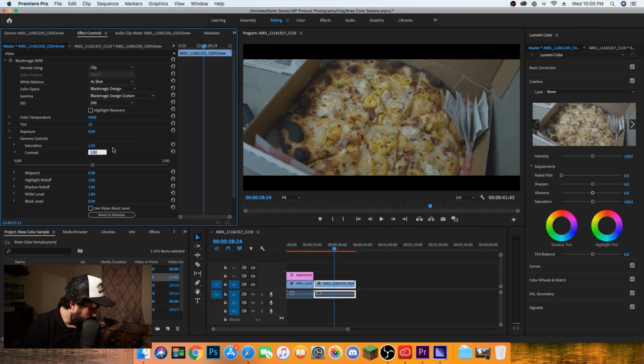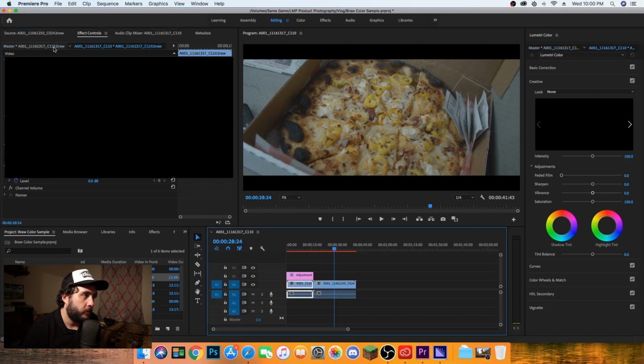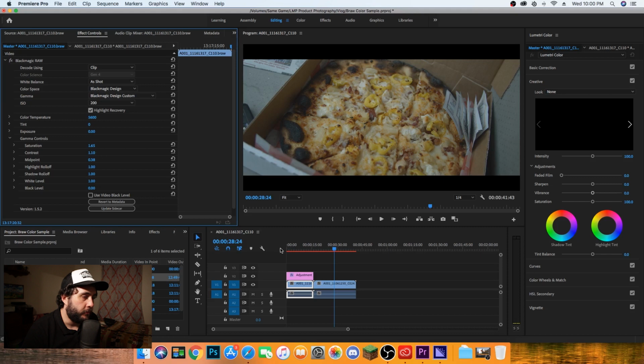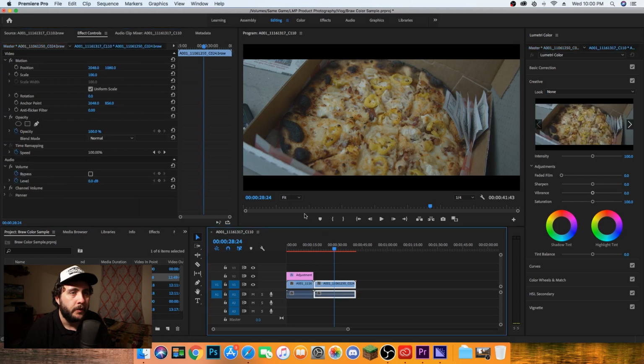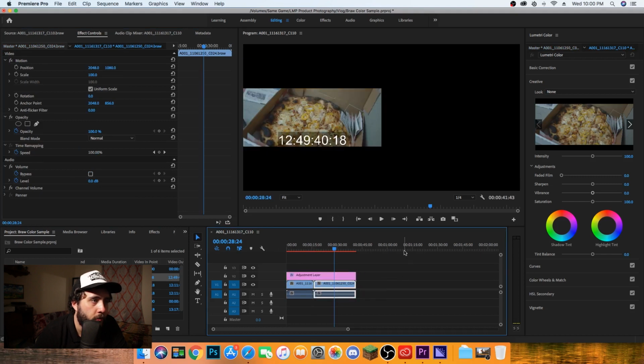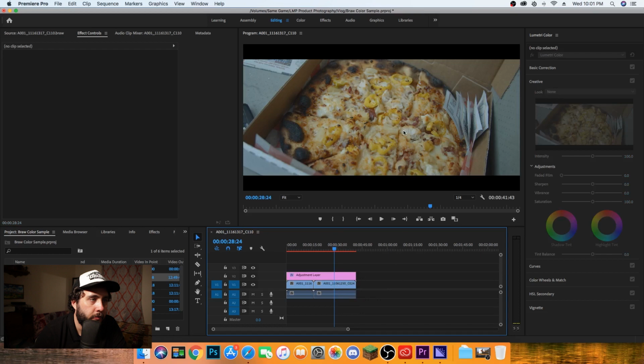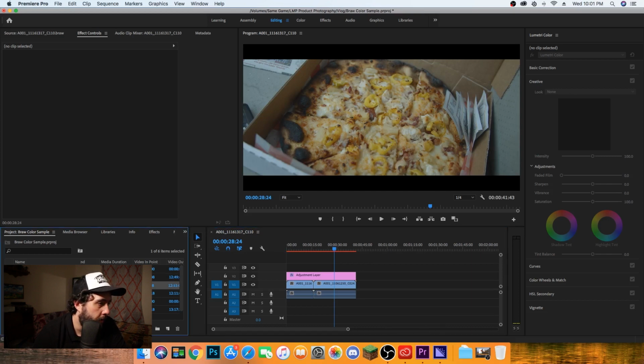Contrast, we're gonna increase to about 1.05 here, I believe. Yeah. Now what did we do over here? Pretty close, 1.10 and 1.65, so pretty similar values there. And then let's go ahead and just see what slapping this adjustment layer on does for us. See how that affects the footage. Definitely brings out those colors quite a bit. I think that actually looks really good. So yeah, kind of pops the highlights a little bit. Doesn't quite blow them out, but definitely adds some more detail in there. So awesome. All right, let's see if we've got the, there we go.